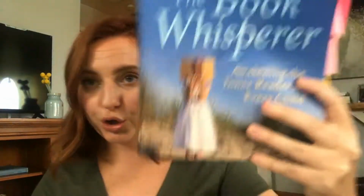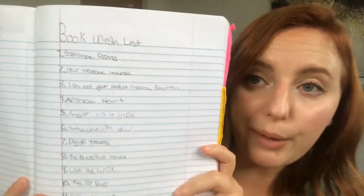Now, for independent reading, there's 3 different things in here. 2 of them are basically copied from my best friend, Donna Lynn Miller, the author of The Book Whisperer. If you have not read this yet, I suggest it. Do it. The first thing the student has is a book wish list, a book to read list, a shopping cart. This is mostly used in the first week of school when I'm doing the book frenzy and I have 100 kids all looking for a book at the same time. I ask them to write a list of 10 books they think they would want to read, and hopefully they will be able to get one of those books on the day that we pick our books.